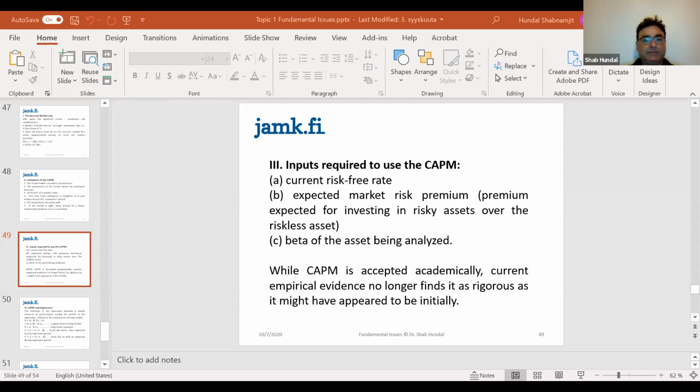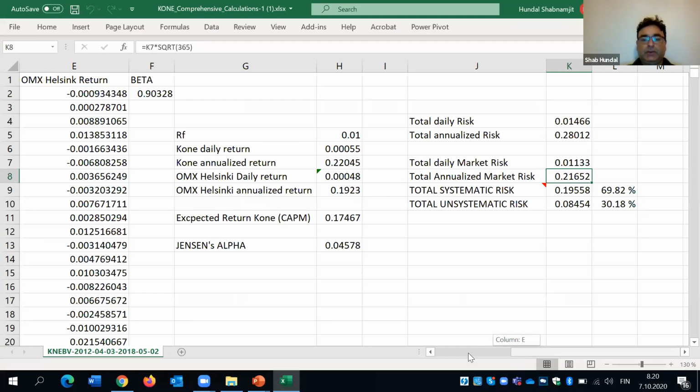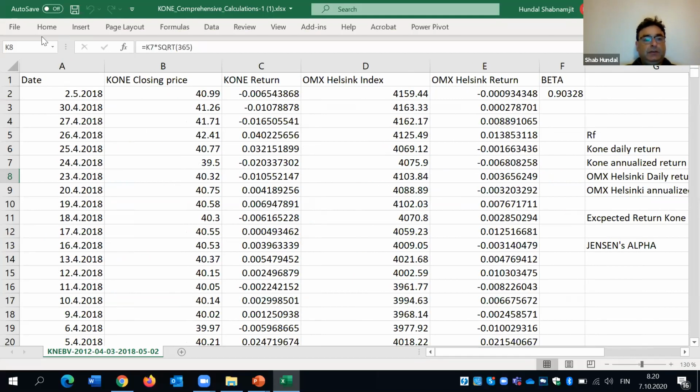Okay, so maybe we take some other spreadsheet. If I take the Kone comprehensive calculations, yeah, this is here. So we can have the spreadsheet. I hope you can see it on your screen. Let me double check. Yeah, you can see it now. So Kone is a very big company in the field. It makes basically elevators, but it makes many more things. So it's like an engineering, manufacturing company.